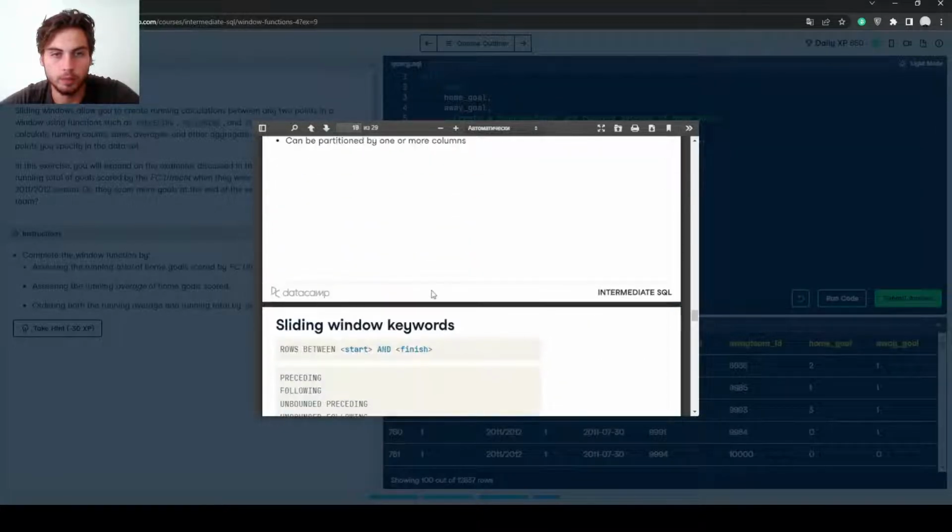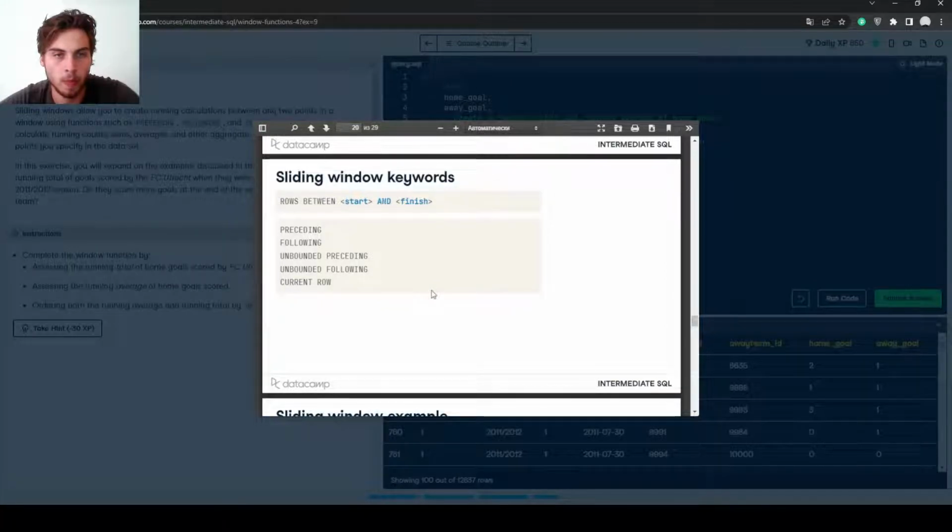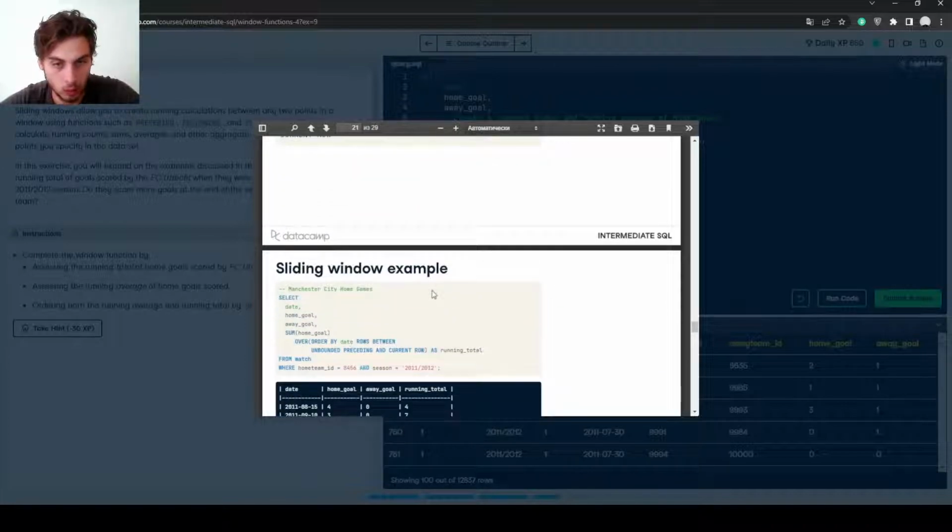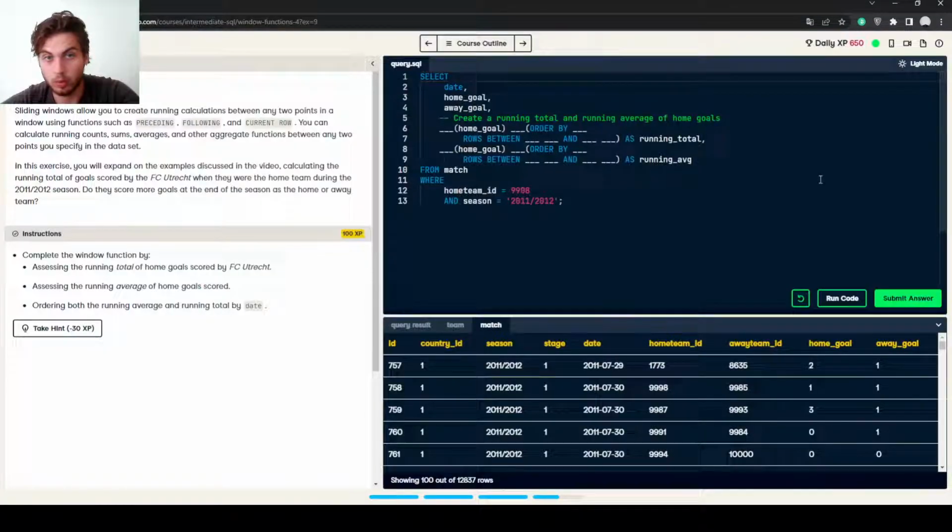Пойми вообще. Perform calculating, preceding, following, is ascending. То есть, что у нас? Sum, over, order by, date, rows between. Ладно. Home goal, away goal, create a running total and running average.